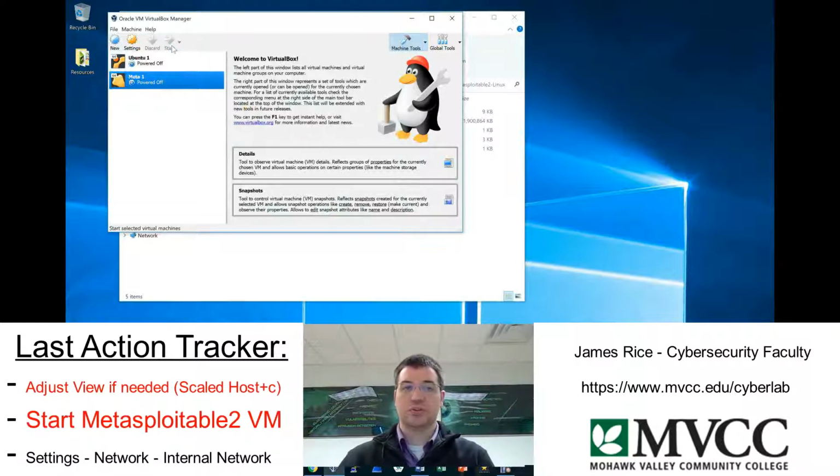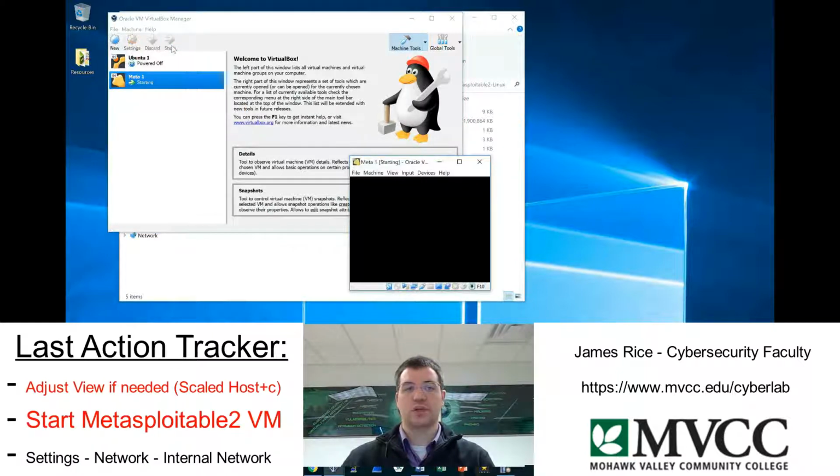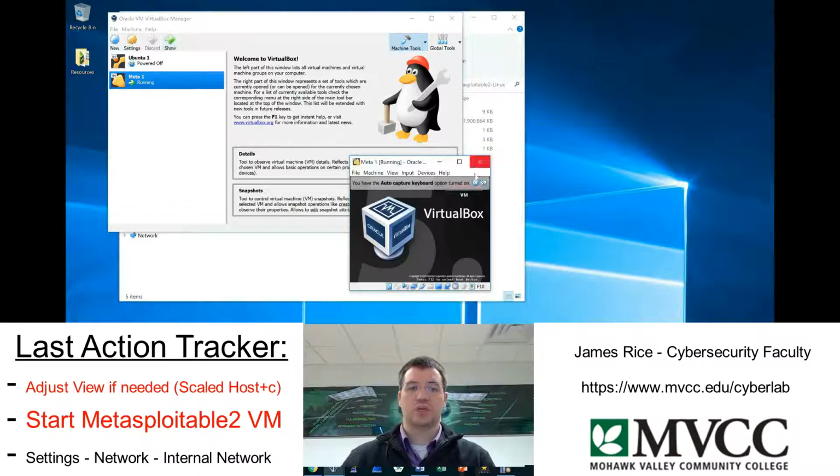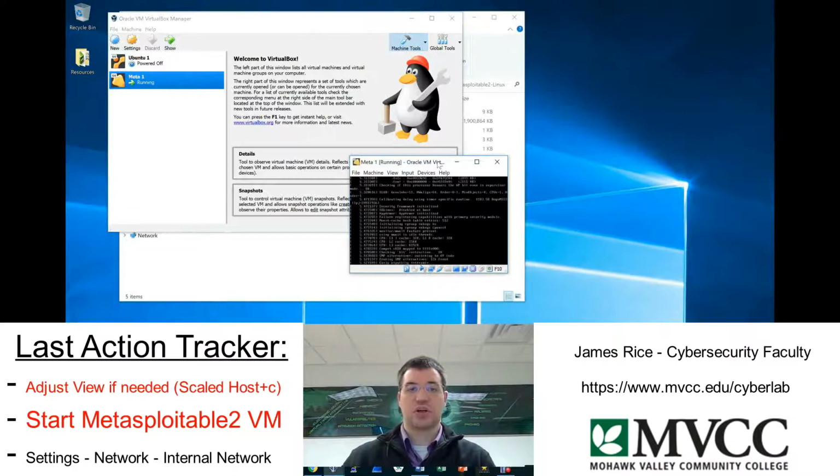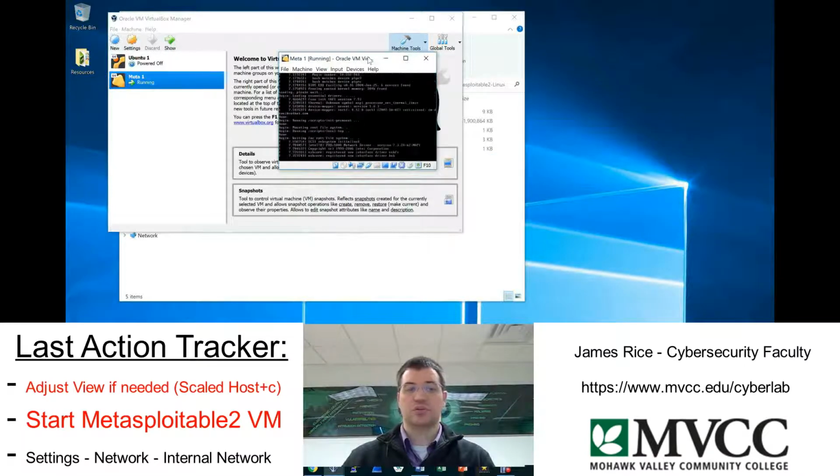There is no ISO to put in the drive like before. Like I said, the machine has already been created, and you can go through the same process of starting your computer after it's already been installed. That's what you're going to have here. Your Metasploitable machine is going to be very similar to that.